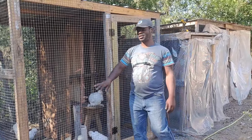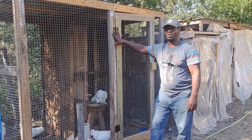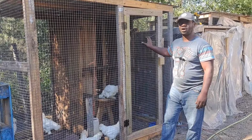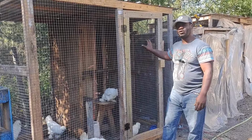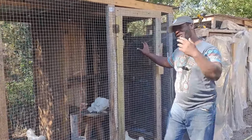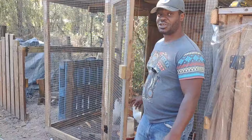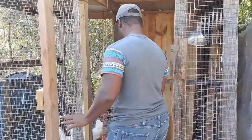Okay, you guys, this is another coop down, another coop in the books, and this is one of our open coop concepts. It's our Florida coop. Come on up and let's take a closer look at this coop that we have for you. So again, this is the open coop concept. Come on, let's take a look at this coop.